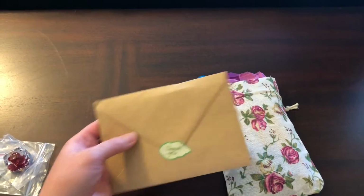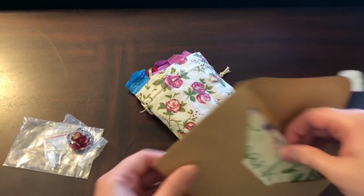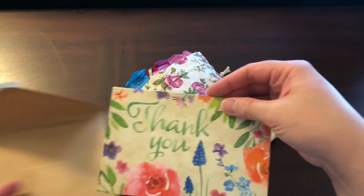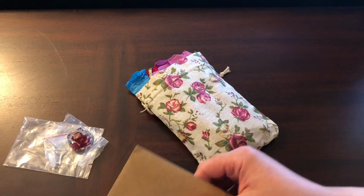Okay, I'm gonna open this card. I'm gonna zoom out first. You guys can adore my things while I look at this card. Oh, it says thank you. That is so pretty.